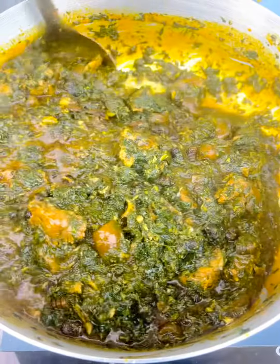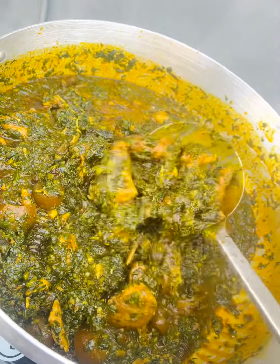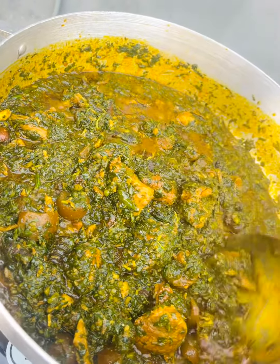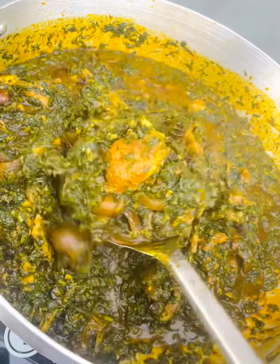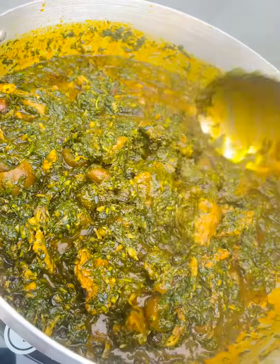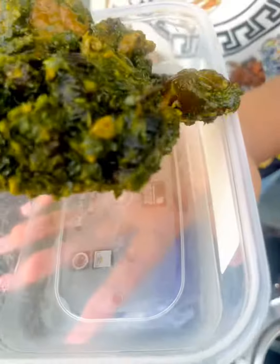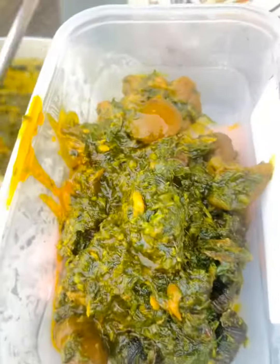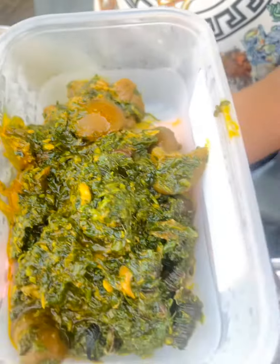And at this point, guys, this soup tastes very delicious. Just the same way it looks very nice here, it's the same way it tastes even better. And if you haven't tried our food, I don't know what you're waiting for, because right now I'm packing my client's food, about to send it out to him.